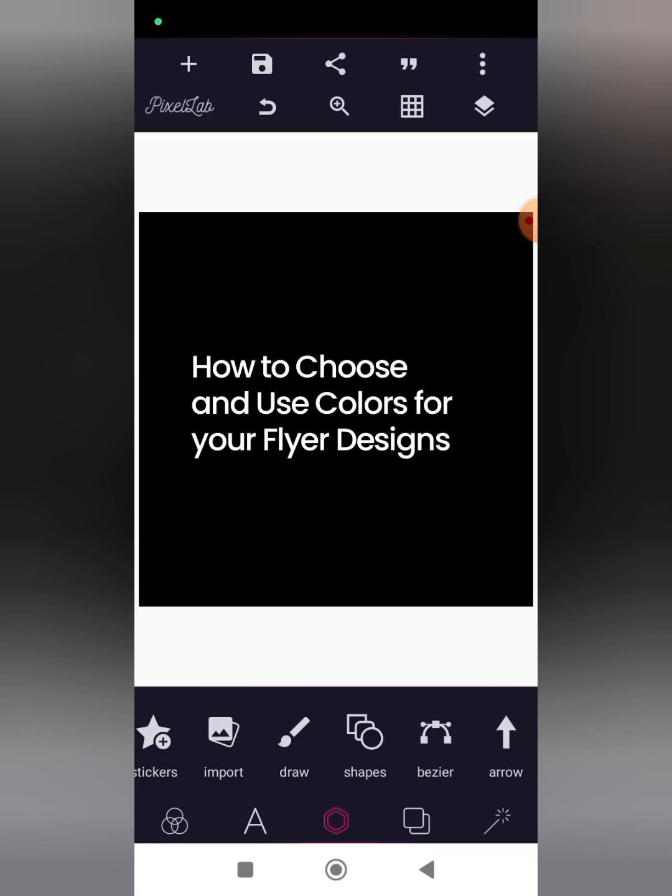If you head over to websites like Adobe Color, Canva colors, Color Hunt, all of these websites help you generate color palettes. You can just go there, go to the Explore tab, and search for the name of any brand you are set to work on a project for. When you do that, they will bring suggestions, and those suggestions are most of the time from images that they have on their website.